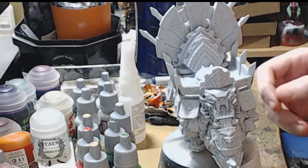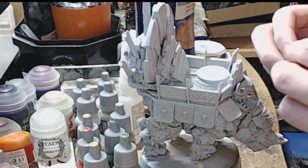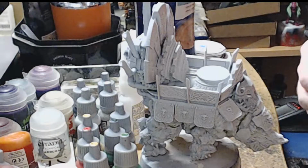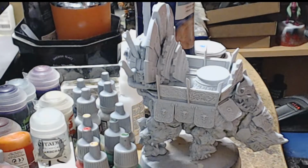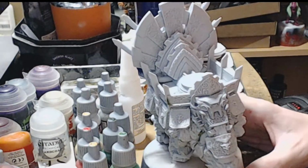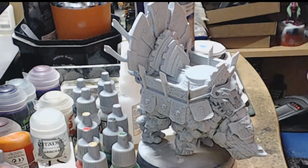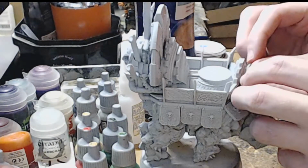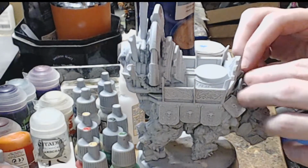And if it gets smushed down too far, which it probably will do, then I'm going to let it dry, let it set, and then put some more in there on top of it later. Because often you will find that when you're green stuffing a crevice, it jams in further. Because unless you're jamming it into something that has a definitive back to it, then you can often end up pushing it further down than anticipated. Although I am anticipating it this time.